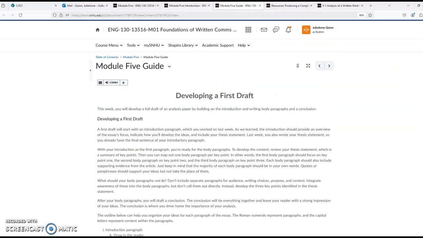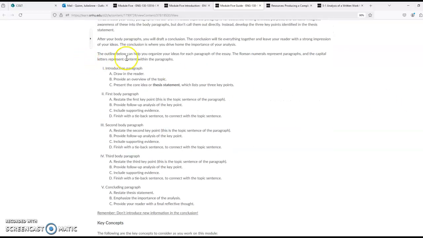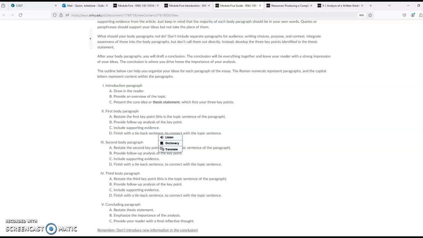So we have content under the guide for developing a first draft, and we talk about how essays are framed out with introduction and conclusion paragraphs. You've got different body paragraphs that hold the majority of the data. You can go beyond 3 body paragraphs. This is just to show you that essay writing is kind of like a sandwich, and that the framing elements, introduction and conclusion, are the bread that holds it together. But all the good stuff is in your body paragraphs. You save most of your data, and you write around that, include supporting evidence in the center of every body paragraph. Okay, you'll get a chance to see a student sample as well.